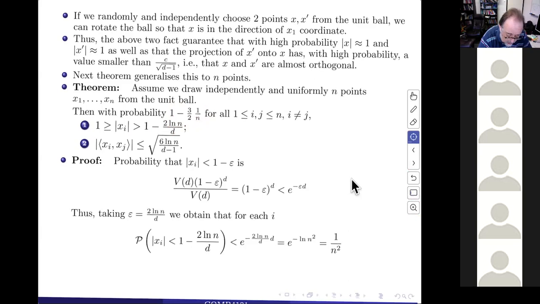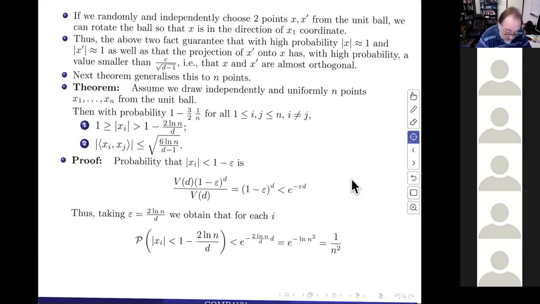So in general, the number of points you choose is often smaller than the dimension of the space. But in any case, this ratio remains very small because you take ln of the number of points, so even if n is equal to the dimension, if you choose a very large number of vectors equal to the dimension, this factor will remain small because ln n grows very slowly. So with very high probability, you will stay in the annulus, in the shell of this thickness, 2 ln n divided by d.